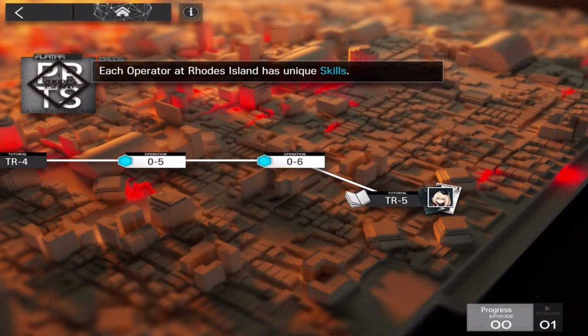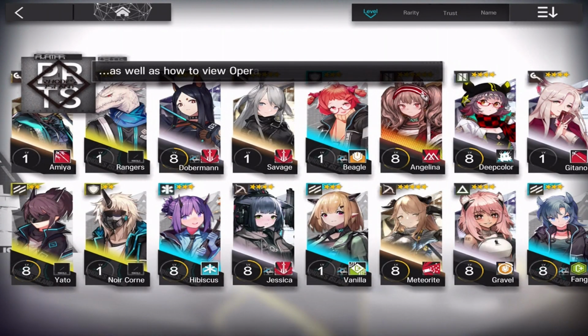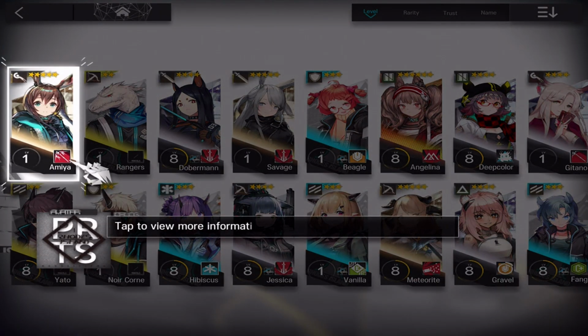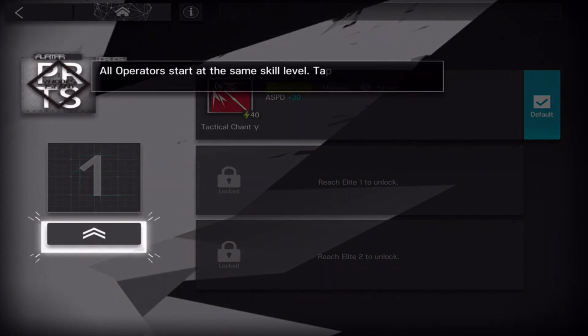Each operator at Rhodes Island has unique skills. Upgrading their skills is as important as increasing their levels. Okay. Doctor, you should already know how to enter the operator's page, as well as how to view operator information. Tap to view more information on the operator. Enter the skills page from here. All the operators are at the same skill level. Tap here to upgrade the skill.